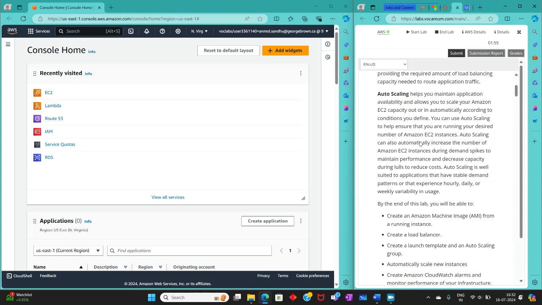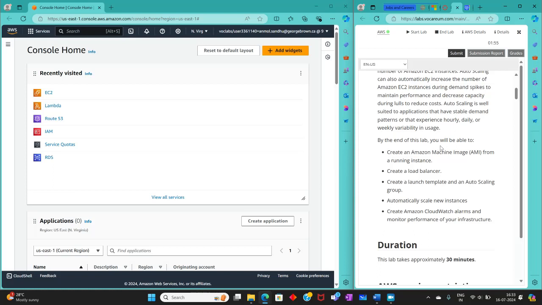Auto Scaling can also automatically increase the number of Amazon EC2 instances during demand spikes to maintain performance and decrease capacity during lulls to reduce cost. Auto Scaling is well suited to applications that have stable demand patterns or that experience hourly, daily, or weekly variability in usage.